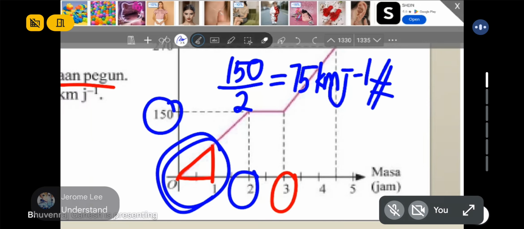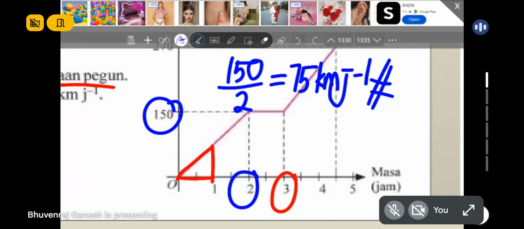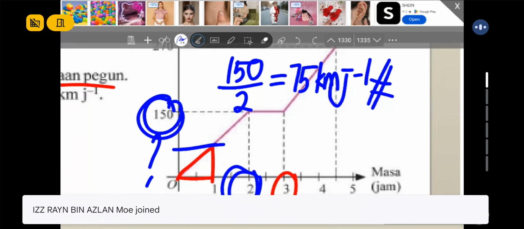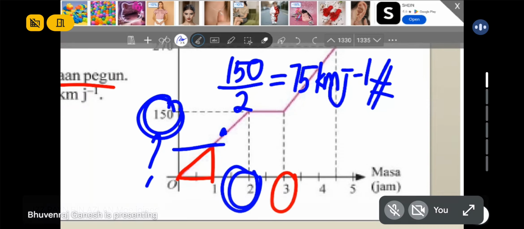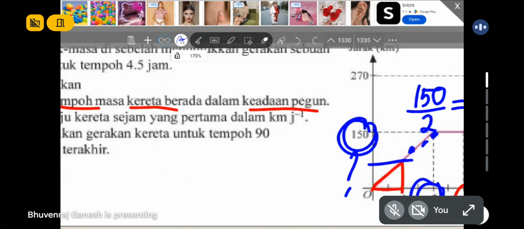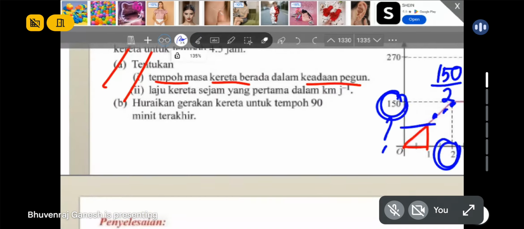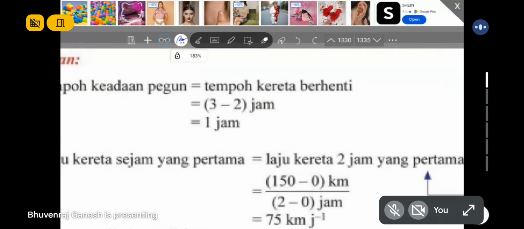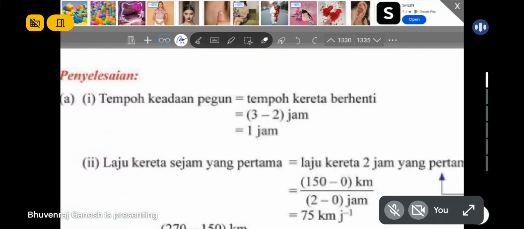Because this point over here, you don't know. Am I right? You don't know what is this value. Correct? Tak tahu kan? Tak apa. Kamu masih boleh guna yang ni, sebab yang ni garis lurus. Garis lurus, kecerunan dia sama. Tak kira apa-apa titik kamu ambil. Faham tak? You can choose any single point. This point, this point, this point. So you choose the point that you have info lah. Okay, pilih yang kamu boleh kira. Okay? So the answer is 75 kilometers per hour. Okay? Understand guys? So far?